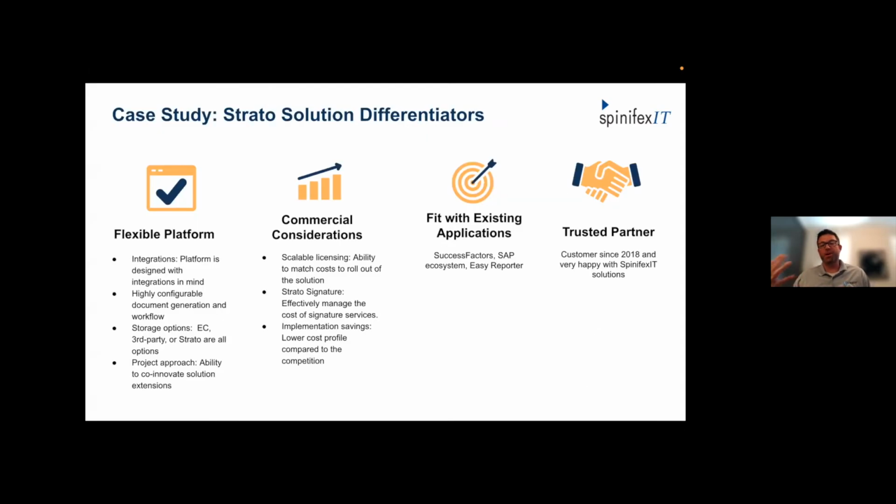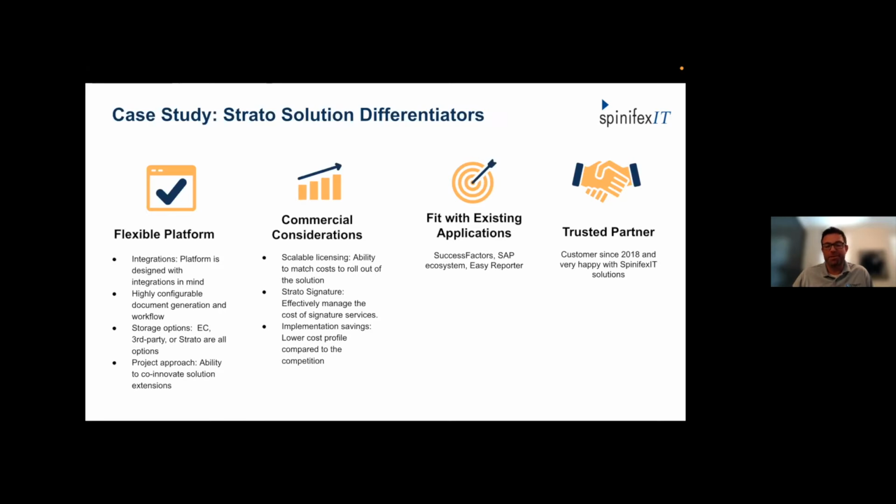Because what it really boils down to for us is why did we win this engagement, right? Our platform is designed to be completely integrated with SuccessFactors, right? So that was one thing, reading all the role-based permissions. We're also a co-innovation company, right? So our customers all have different needs. Some are very small, some are very large, but even the small ones have very complex business processes that they have to go through.